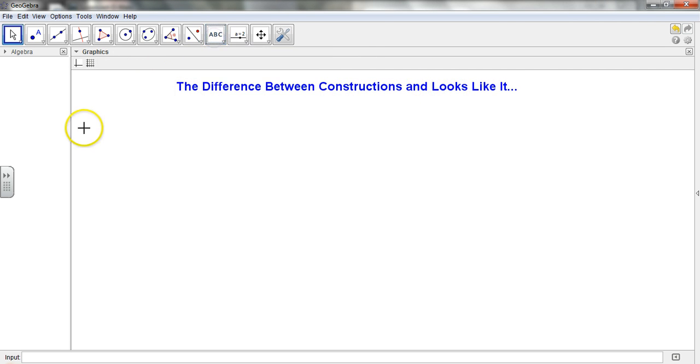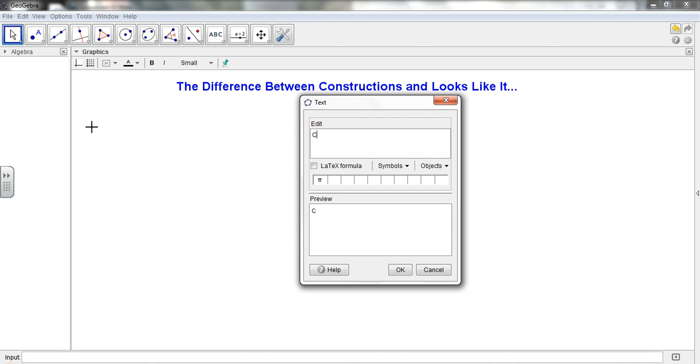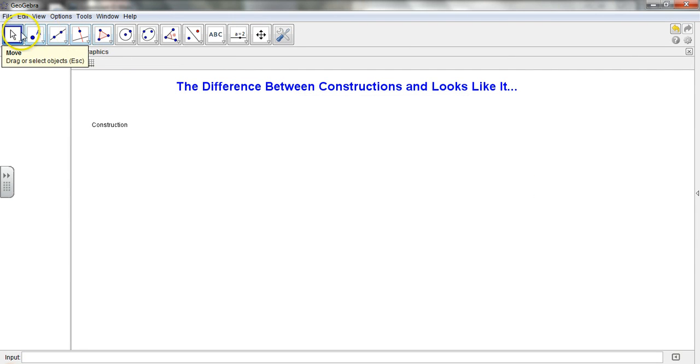So over here, I'll grab my text tool again. We'll call this the construction side. Please, for this quest, you're going to have to submit your screenshot of this app that you're following along with me. You're doing the construction, you're understanding the difference, and then you're going to submit your picture. Okay, so this will be our construction side here, and this is what you need to set up. I want it to look like mine, just because I'm showing you steps and you can follow along with me, I hope.